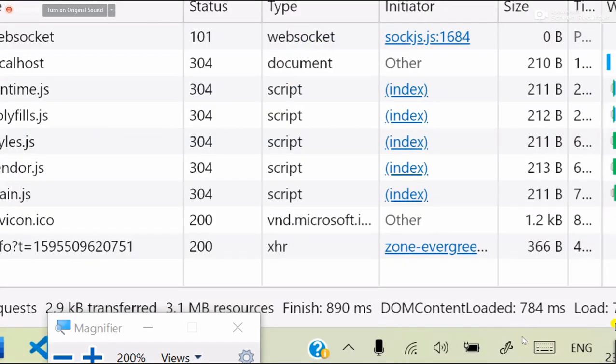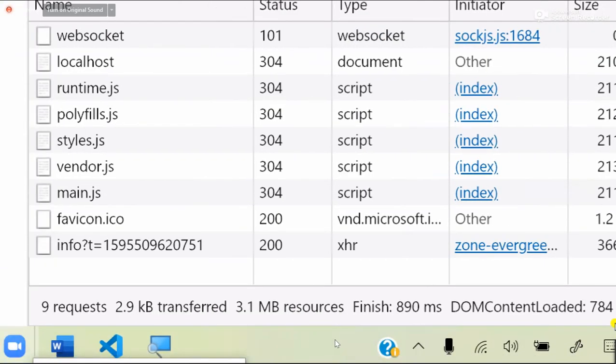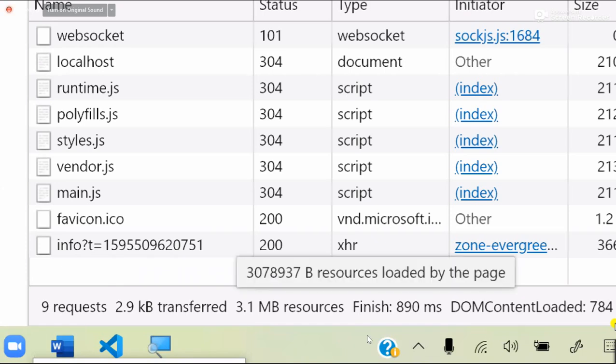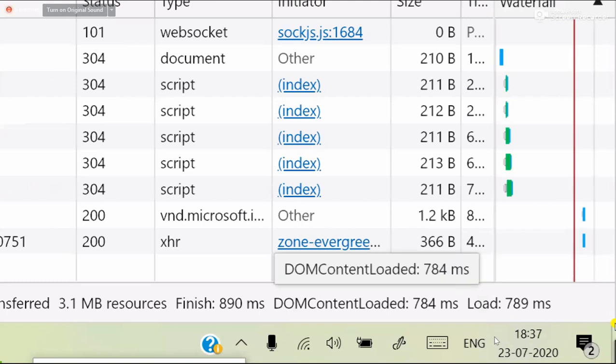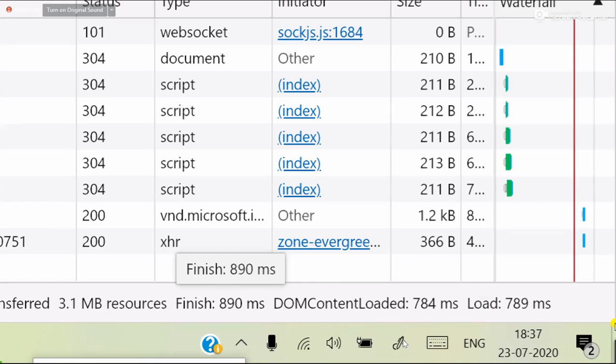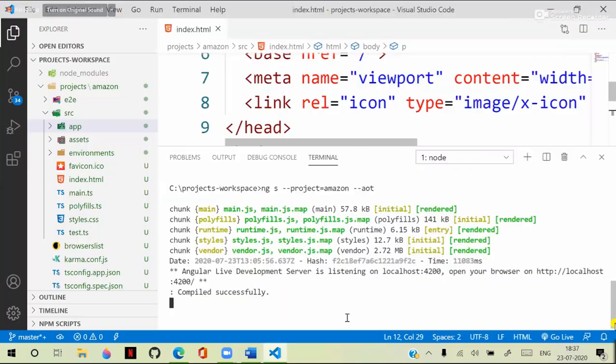DOM content loaded, at the bottom you can see 7-8 milliseconds to load, and you can see transferred 3.1 MB resources. 9 requests, 3.1 MB resources, and the complete finish time, that means how much time it has taken to finish loading everything, is 890 milliseconds. That is the time it has consumed.